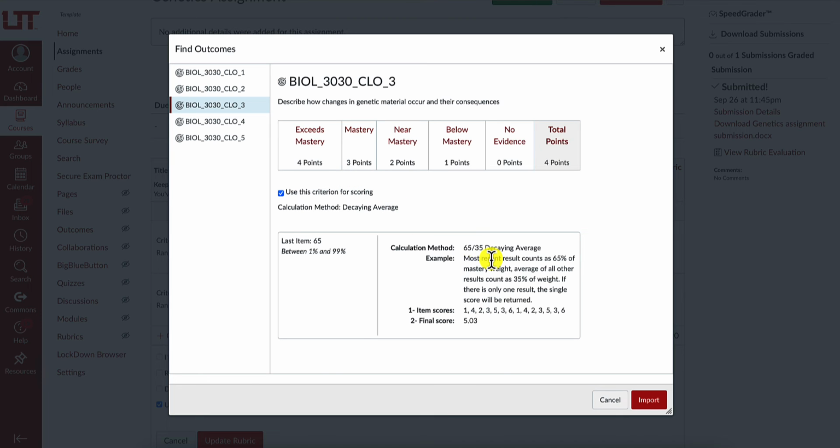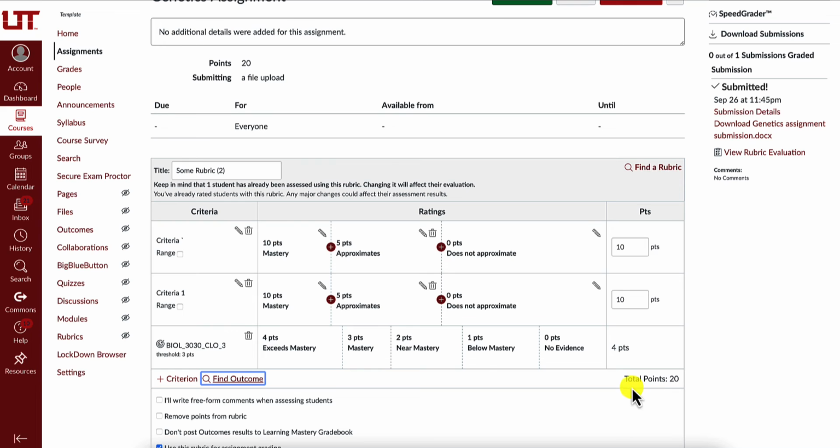So we are going to import this CLO into the grading rubric. Before doing that, I recommend you uncheck the box that says use this criterion for scoring, because we don't want these point values to be added to the assignment. So in our sample assignment, once you uncheck that box, you will click import.